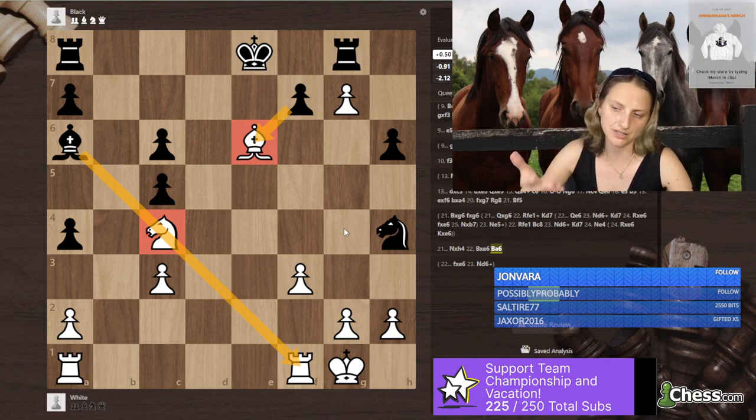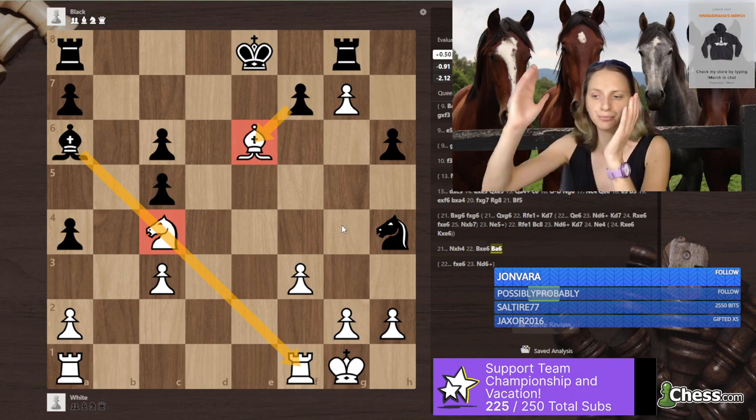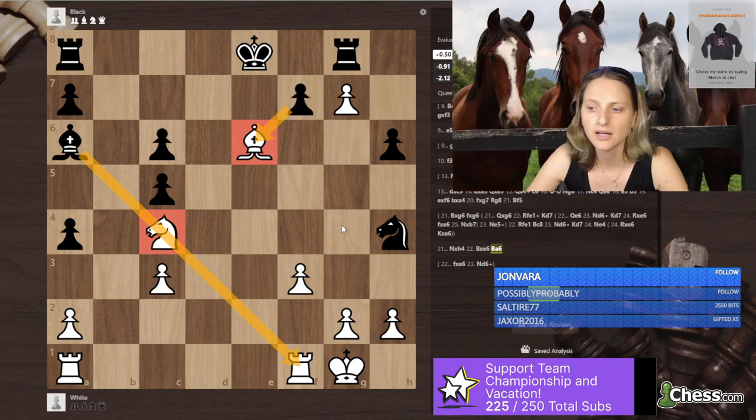This is what we are missing most of the games. Keep the pressure of two pieces to be under attack, keep the pressure of three pieces to be under attack. This is what we are missing very, very often, the counter-attacking moves.